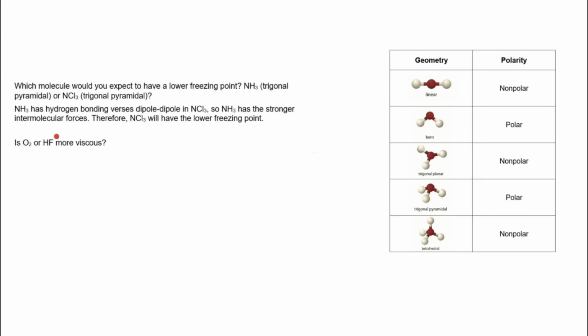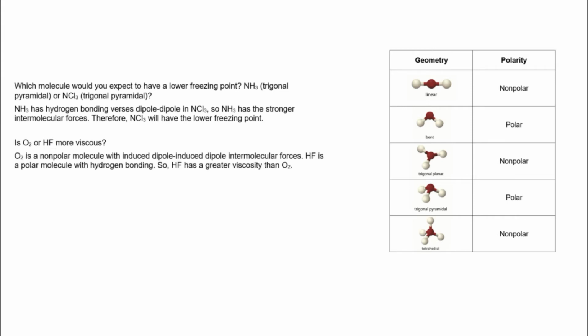Yes, it does, because fluorine is one of our special atoms. So in this case, we are comparing our weakest intermolecular force to our strongest intermolecular force. Now, in terms of which one is more viscous, the stronger the intermolecular force is, the more viscous the substance. So our hydrofluoric acid is going to be more viscous than our oxygen.